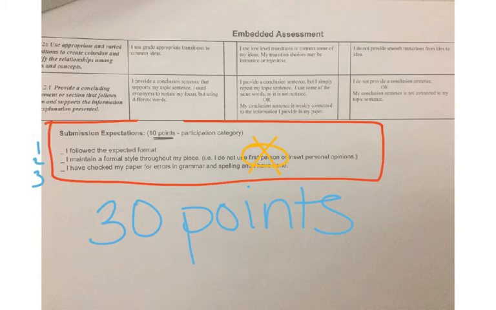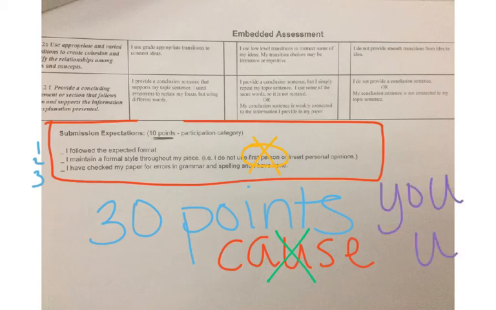You've used a formal style. You haven't used informal language, like I should not see anything like these words. I should not see 'cause for because. That is not formal. If for some reason in your paper you want to use the word you, I should not see a you. You are not texting your friends, and above all, you should not be using first person. So make sure that you earn all 10 points by not using first person and using a formal style.